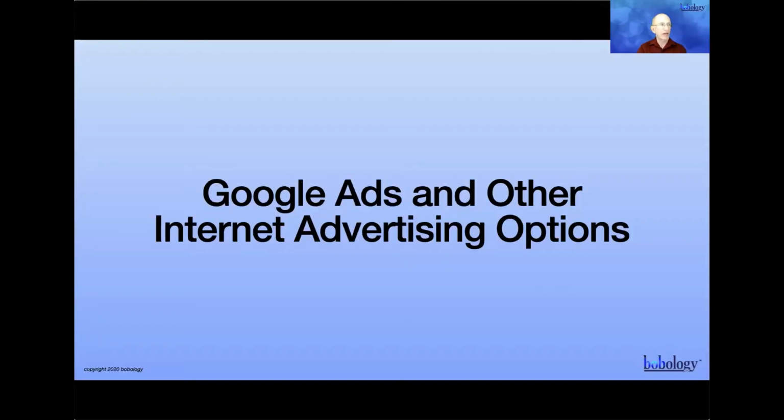A lot of times people have a business and they're going to run ads, but a lot of times people want to understand what happens when they see an ad and why they see them. So I'm going to explain a little bit about Google Ads and some other internet advertising options. Then I'll show you some websites, and I'll actually show you on Google Ads services how you can set up an ad as well.